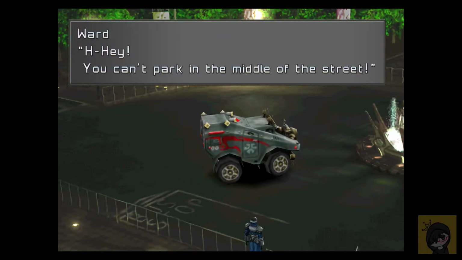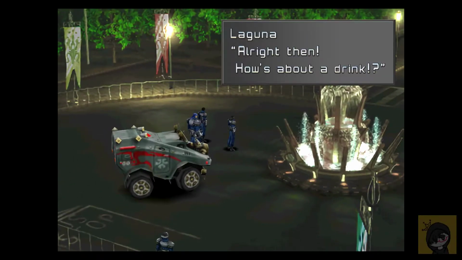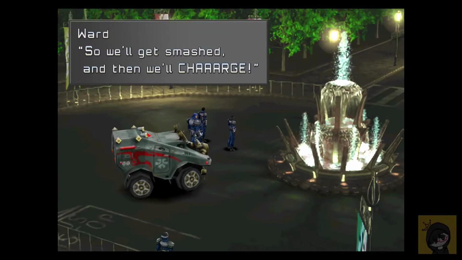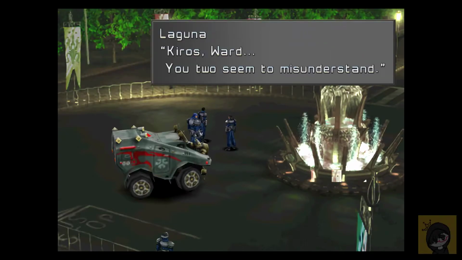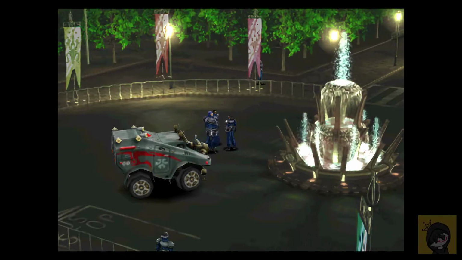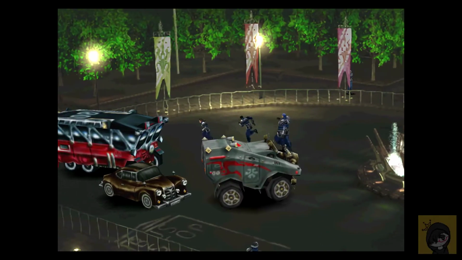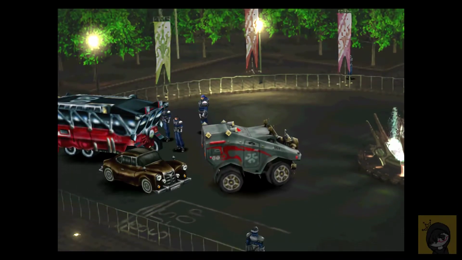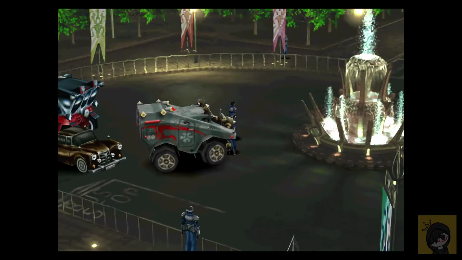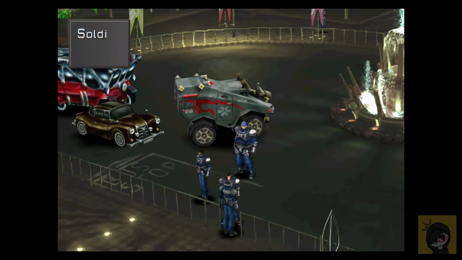Hey, you can't park in the middle of the street. Chill, man, it's cool. Alright then, how about a drink? We're not just here for the booze, are we? We've got a war to fight. So get smashed and then we'll charge! Kiros, Ward, you two seem to misunderstand. I just want to have a friendly drink with you two. Are you blocking the road? We're blocking the road. I am so sorry. Sir.